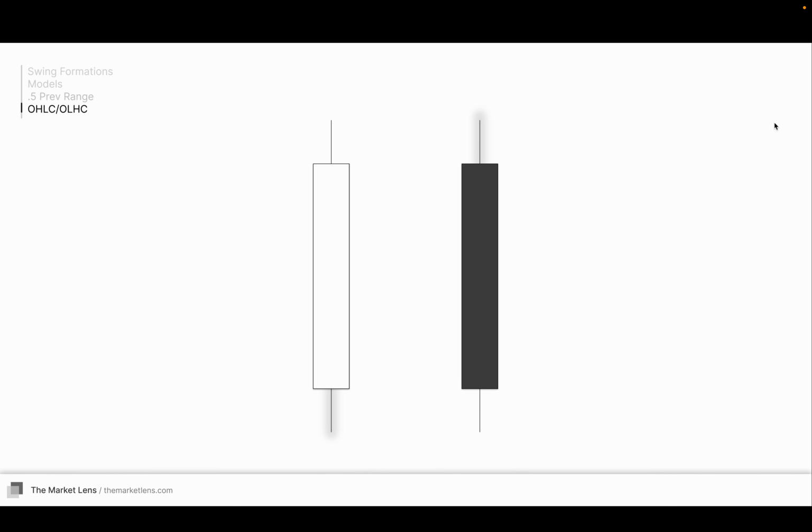Now, what we must understand is that candle profile really has two key components, and they both need to be aligned. So the first component is wick size. Wick size tells us how far the candle is likely to expand, because if you go back into the market and look at any expansion candle, you're going to see they all have the same thing in common, and that is a small wick, a small opposing run from the opening price, right? This allows the candle to have that large body, right? Small wick, large body. Less time in the manipulation phase of the candle or the protraction phase forming the wick, more time for it to expand, right?